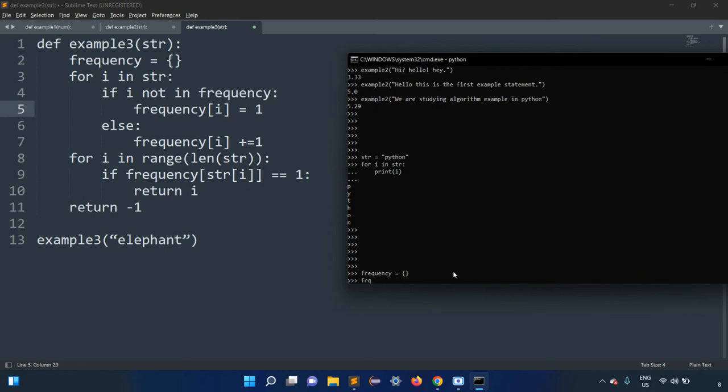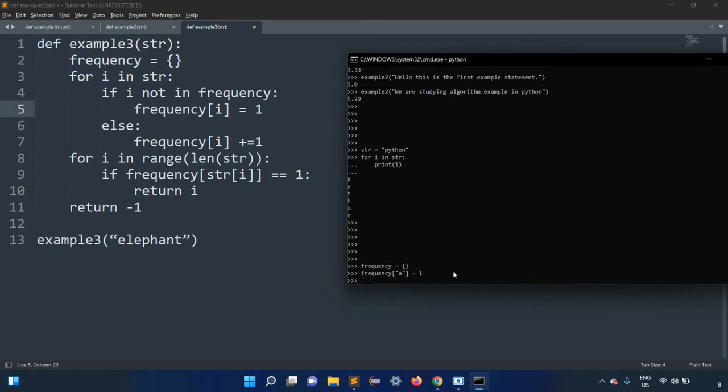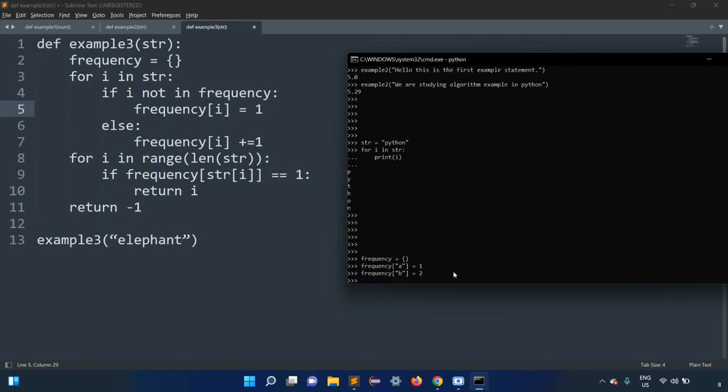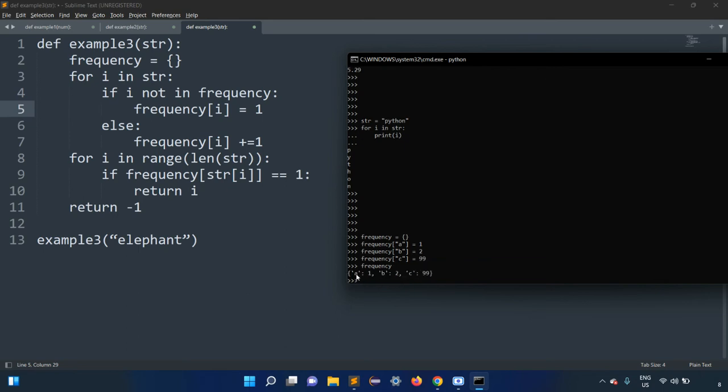When I say frequency of A equal to 1, when I say frequency of B equal to 2, when I say frequency of C equal to 99, and when I print this dictionary, you can see that A1, B2, C99. This is what I was talking about. So this is the dictionary.